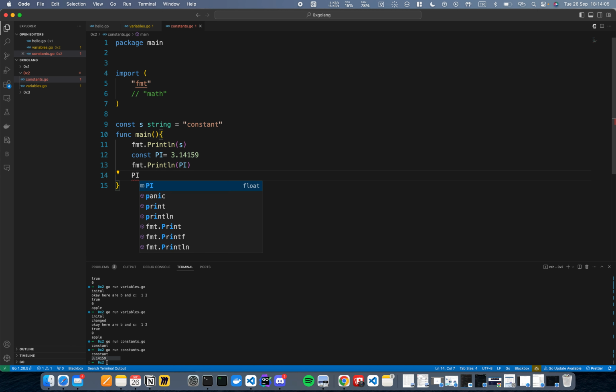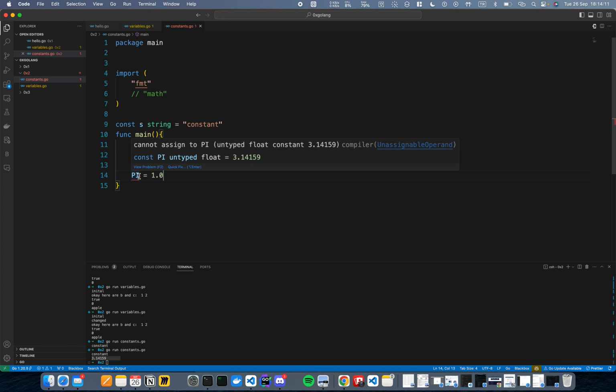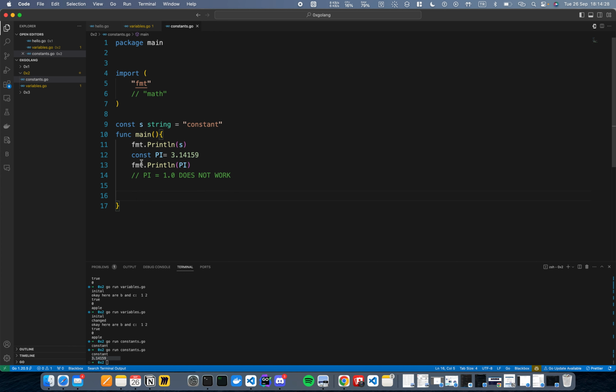What if I want to change pi into 1.0? I will not be able to, because pi is assigned as a constant value, so it cannot be redeclared, reassigned, or anything else, so it will not work. So this is the point of using constants. You can use variables for it instead of constants, but it will not be the same.